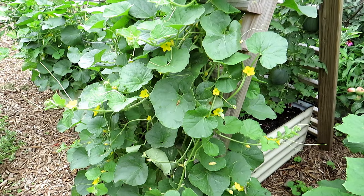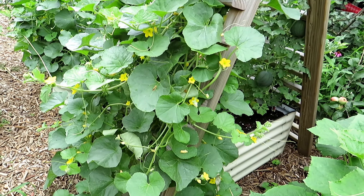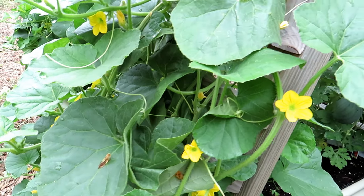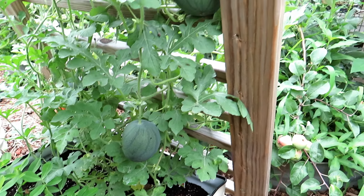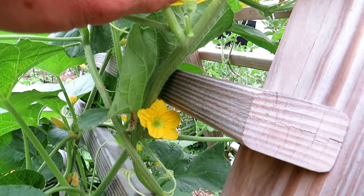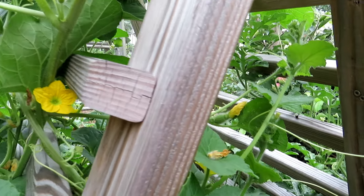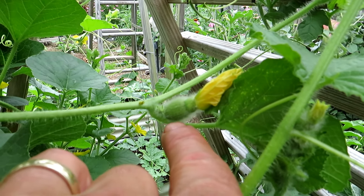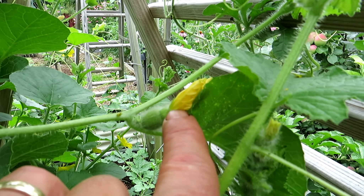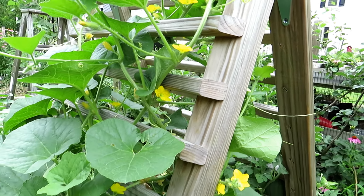Here are my cantaloupe growing up my deck railing trellis that I built. You can see a nice pollinator in there doing its thing. However, when you look at these plants I don't have one cantaloupe on here to size unlike the melons. All these are male flowers — anytime with cucumbers, squash, whatever, when it's just a stem and a flower, that's a male flower. I finally found a female flower — you can see there's a little cantaloupe there. If this doesn't get pollinated, it will start to grow then brown tip and die off. That's why you sometimes see your squash or cucumbers not forming well — they didn't get pollinated.